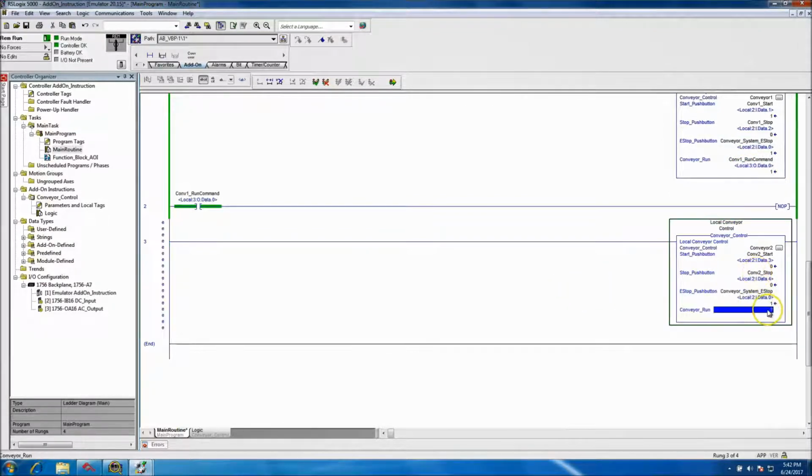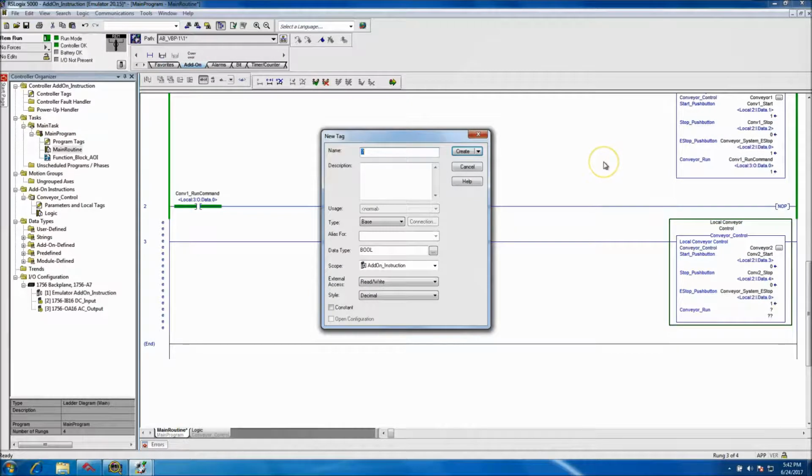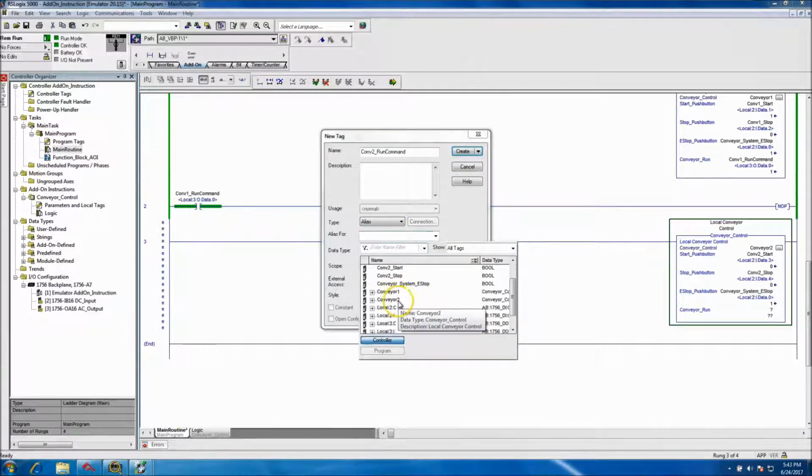That's going to be a generic one. It's going to be for the whole system. So at this point, we'll put conveyor 2 run command, right? And then we want to put the next aliased output that we currently have. So I believe this is going to be 1.